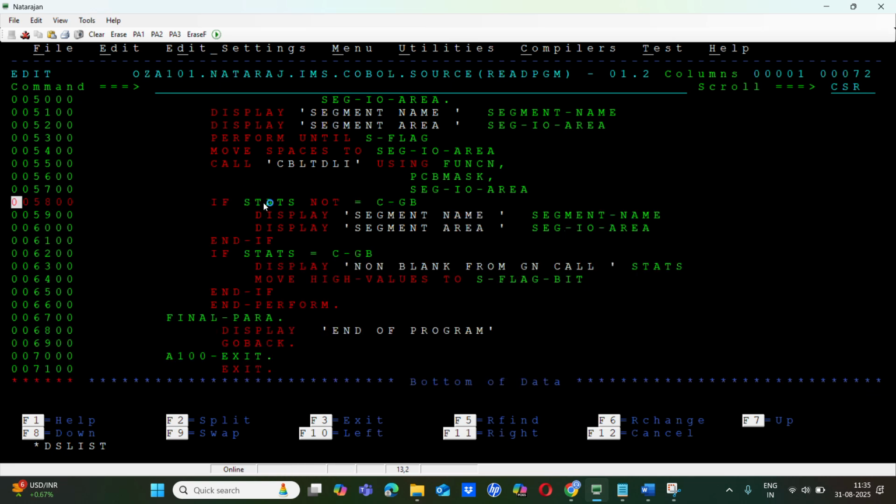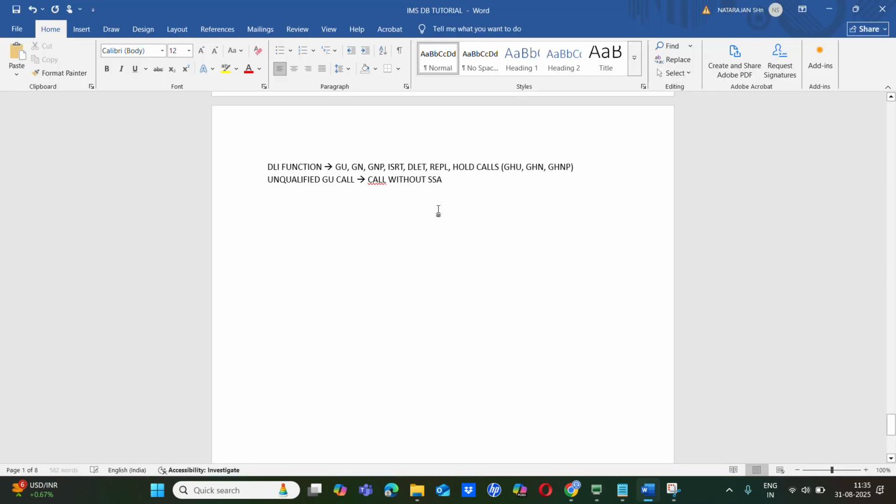Since I'm putting it in a loop, it will keep performing until the S flag is set, and the S flag will be set once the status code is GB. In GU, the pointer will be placed in the very first position, and the parentage would be set there only, because it won't move sequentially to the next position like the GN call.